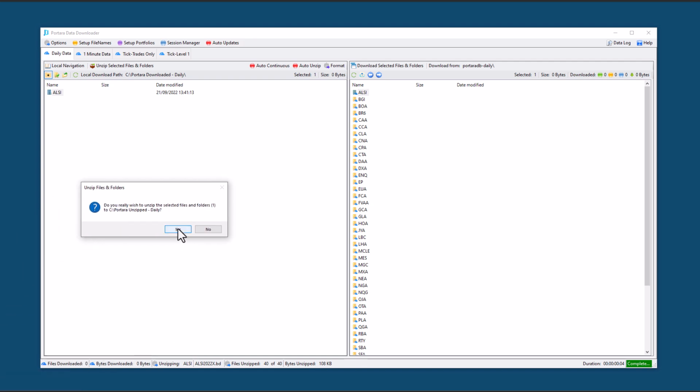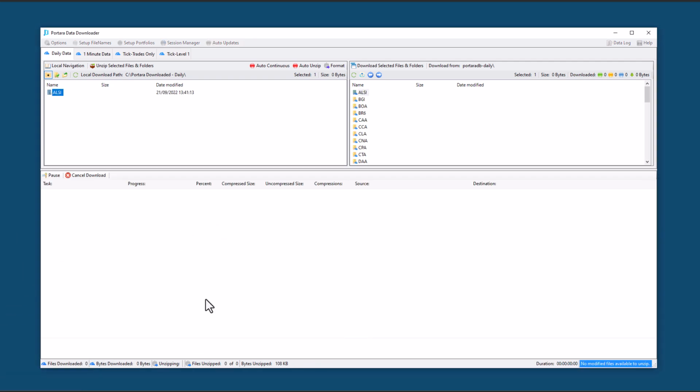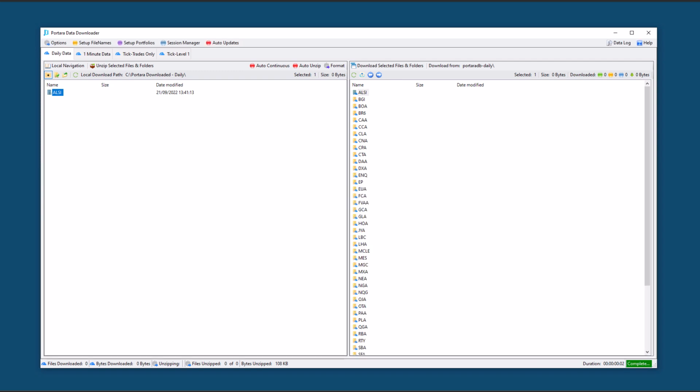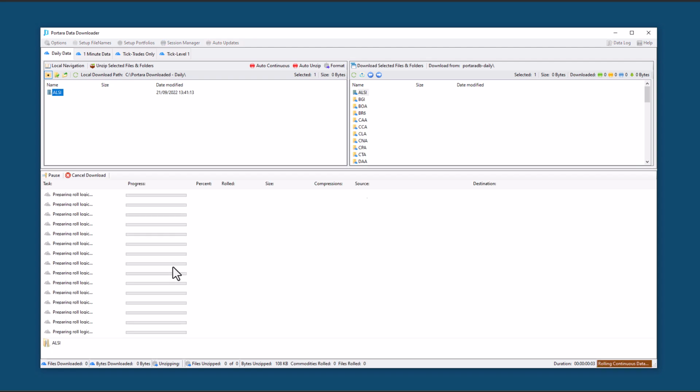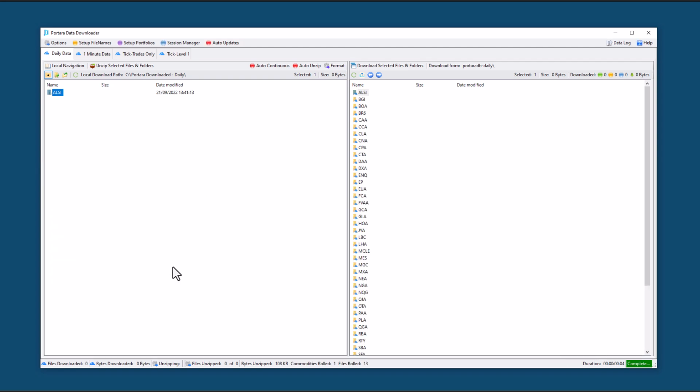Say yes to any messages and let it run. And that is the same for continuous data too. If we right click and select create continuous data, and say yes to the message, that will create continuous data.